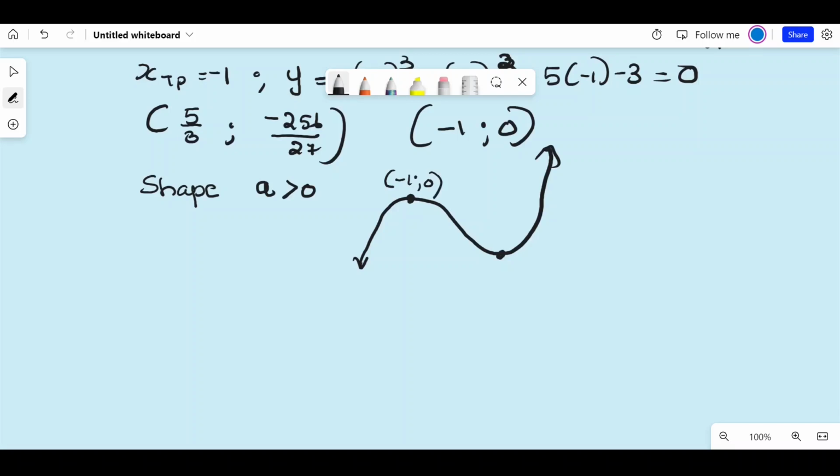So now you have an idea how your graph looks and where to turn. This is 5 over 3 and negative 256 over 27. Now put this in the calculator to see the corresponding decimals, which will help you when you sketch the graph. It is 1.67, and this is going to be negative 9.48.